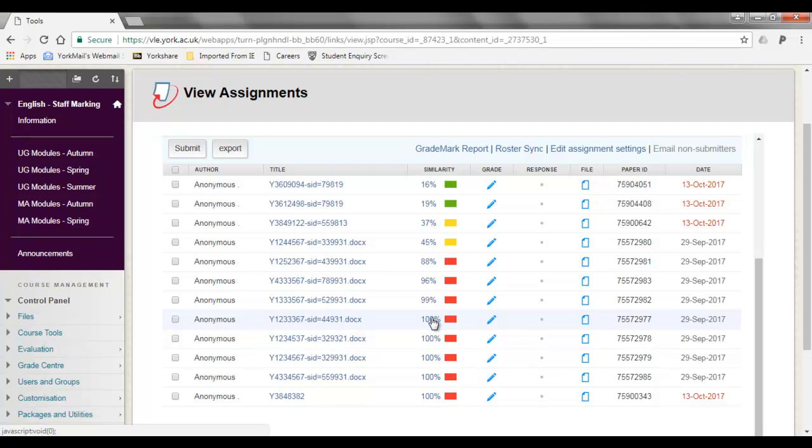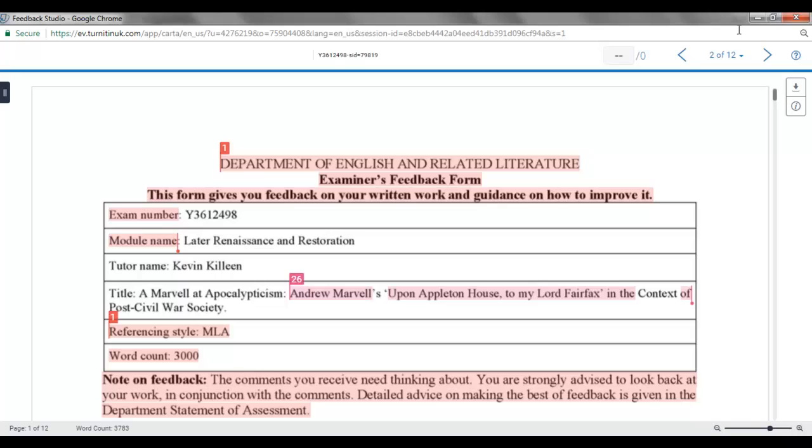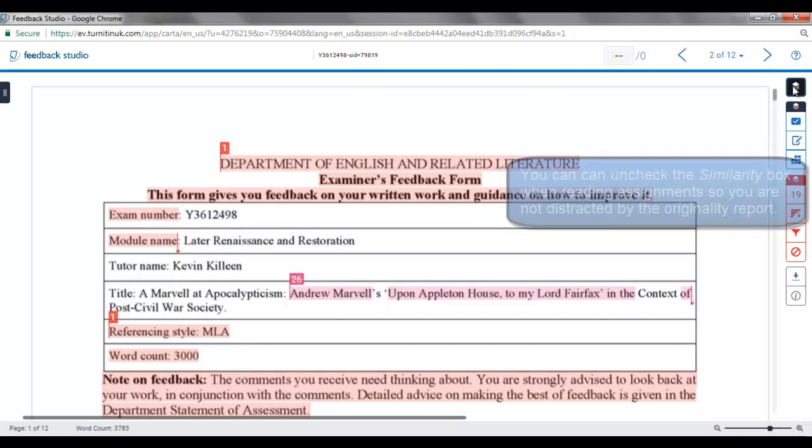But what I'm going to show you here is just what we will see most of the time when you run a student's work through Turnitin, because the majority of students are honest, and what you'll usually get is something like this paper here. So if we have a look here, it's 19%. If we click on that, this will take us into the Feedback Studio, and from this point we can look at the originality report. Now there are a couple of layers in the Feedback Studio.